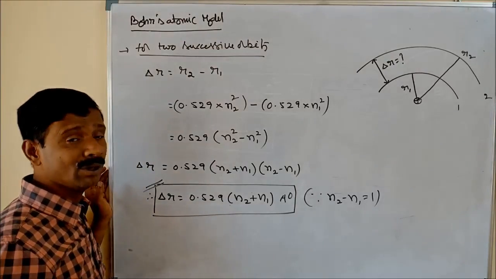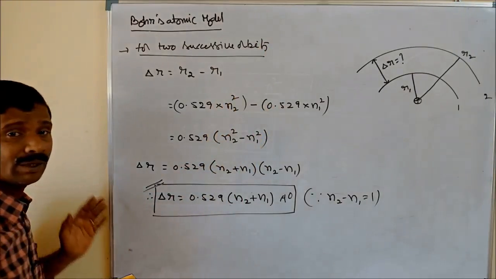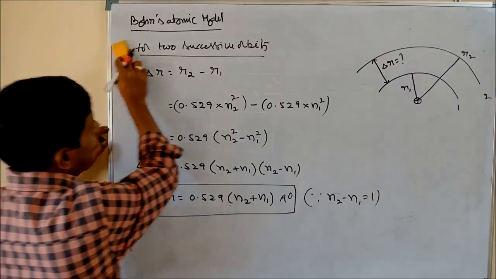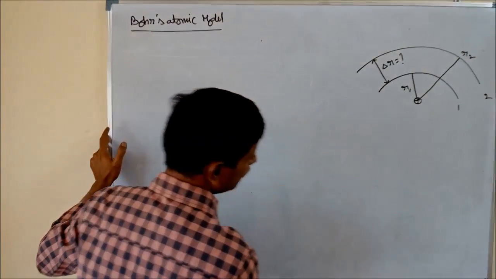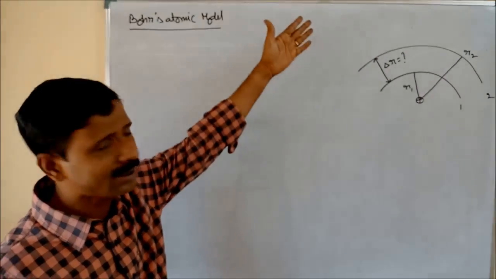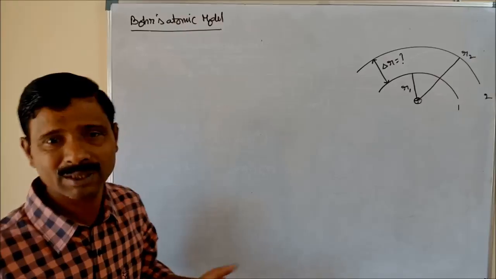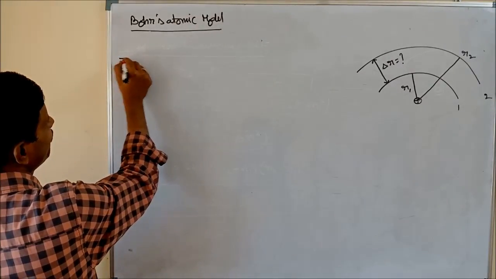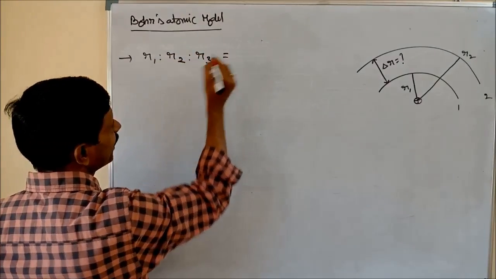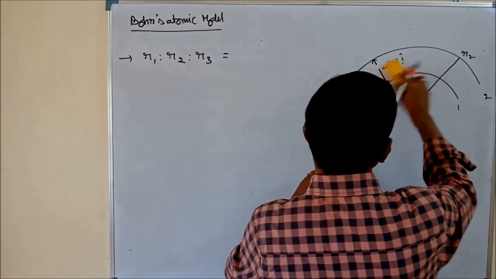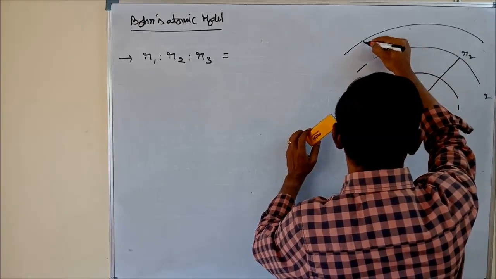Now, sometimes in hydrogen atoms, if you observe R1, R2, R3, we have to compare the ratio of their radii. Not only for hydrogen, in any atom, suppose you consider helium, for all the three orbits Z is common. Or if you consider lithium, for any orbit Z is going to be common. So another important point is R1 is to R2 is to R3. We are considering the first three orbits like this.